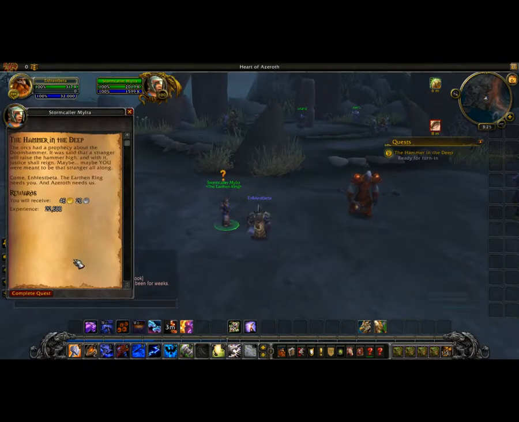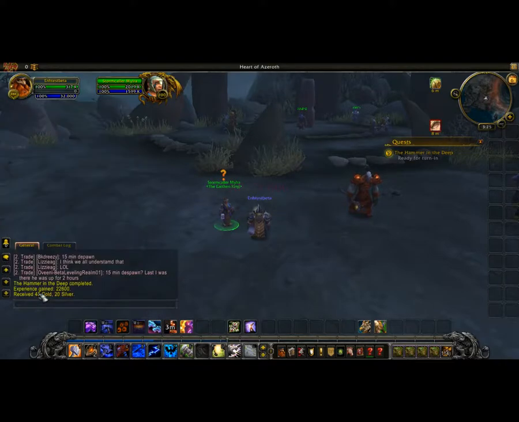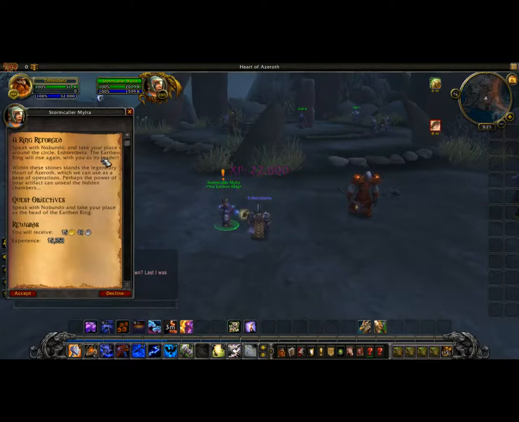The orcs had a prophecy about the Doomhammer. It was said that a stranger will raise the hammer high, and with it justice shall reign. Maybe you were meant to be that stranger all along. Come, the Earthen Ring needs you, and Azeroth needs us. Take your place around the circle. The Earthen Ring will rise again, with you as its leader.